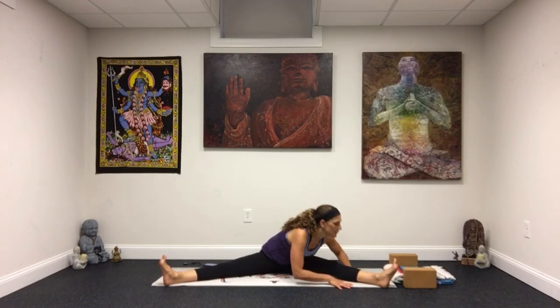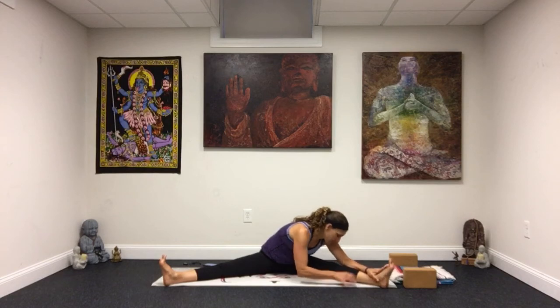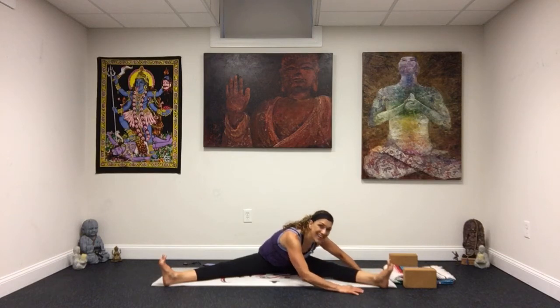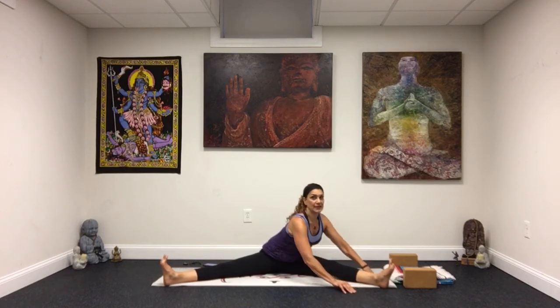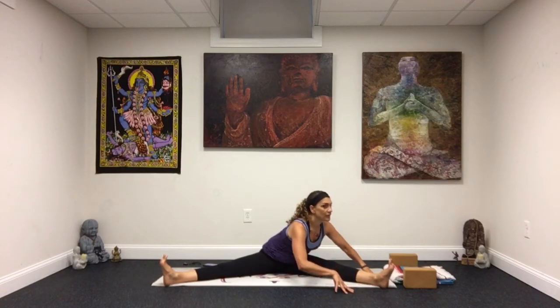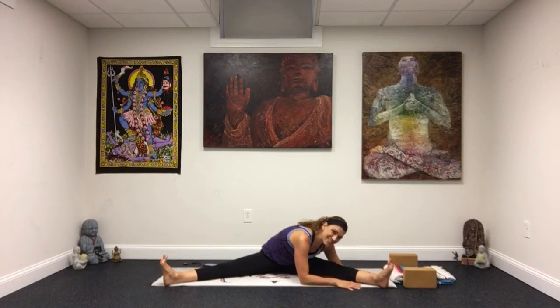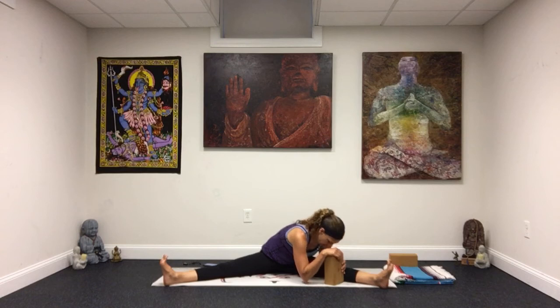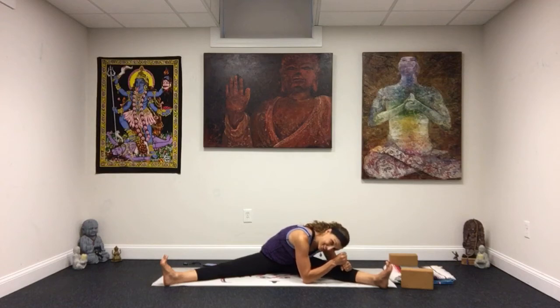And when it feels right to come to the left side, pausing again where it feels right to you and how it feels right. So maybe you want to really lengthen through the spine and find a place, or soften a little and just let yourself melt. You can find support with a brick, with your hands. Maybe your forehead's on a brick or a blanket, or you can use your hands to prop yourself up to release a little more.